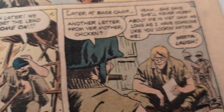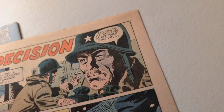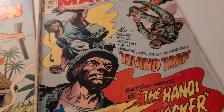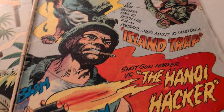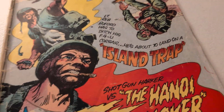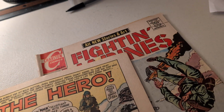Raid the village. All right. I'm sure they didn't kill any civilians. Luckily, they only got the bad terrorists. That's right. So it's just, they're funny. Shotgun Harker, even though he's like the patriotic American super badass, they always take the piss out of him a little bit. So now we'll go to just another issue I found out real quick.